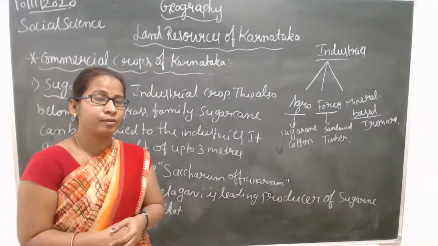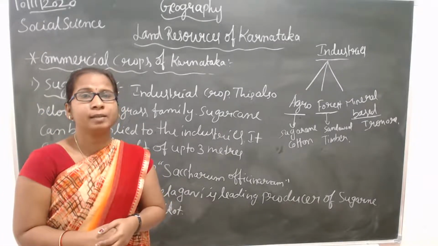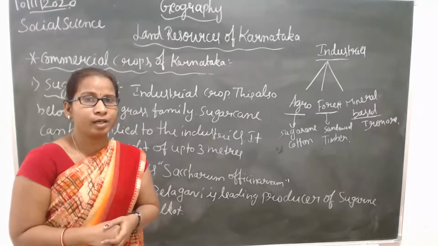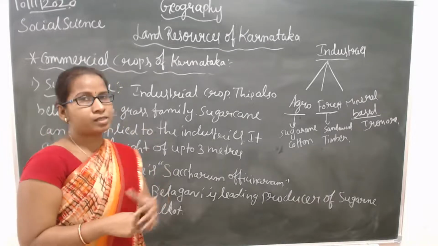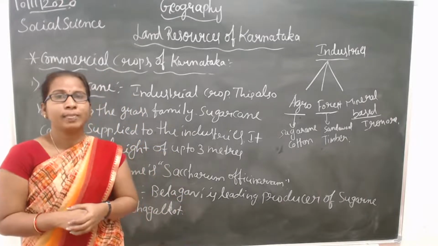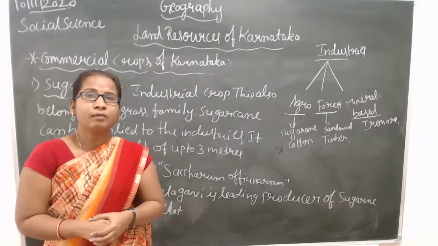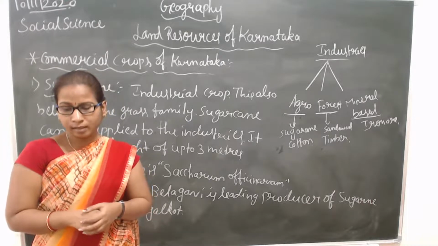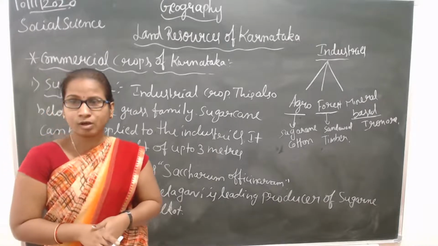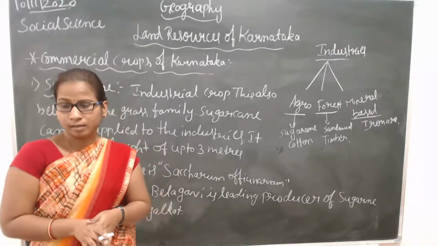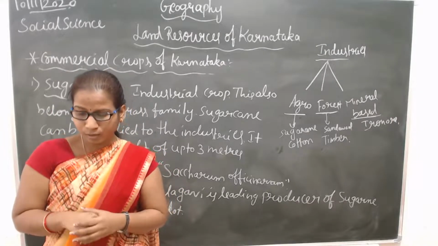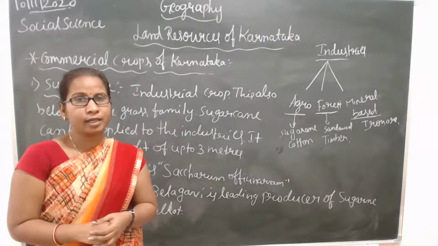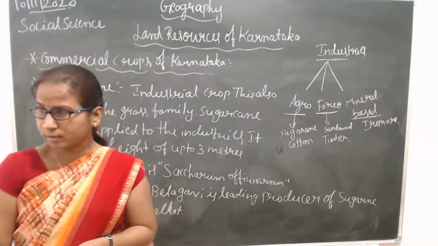Pre-independence period also it was very famous, and still today Mandya people, because of the weather condition and because of their soils, which are suitable for the crop called a commercial crop, that is one of the reasons they are growing the commercial crop of our Karnataka state. And like this, we are having commercial crops. Next one is the cotton. First one, I explained about the sugarcane, and also I taught about the growing areas of our sugarcane. Now, next one is the cotton.